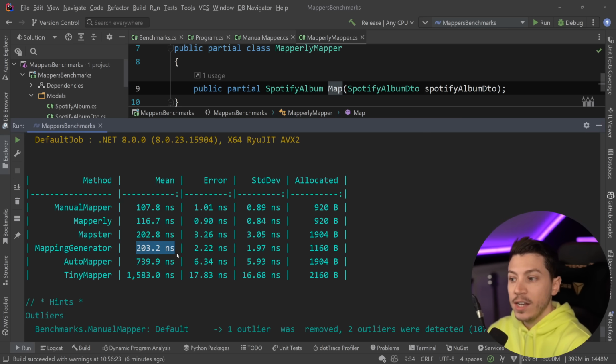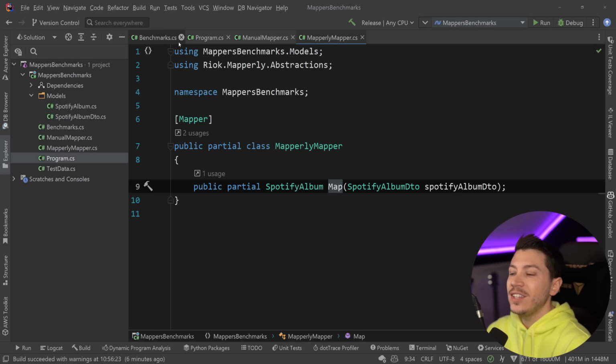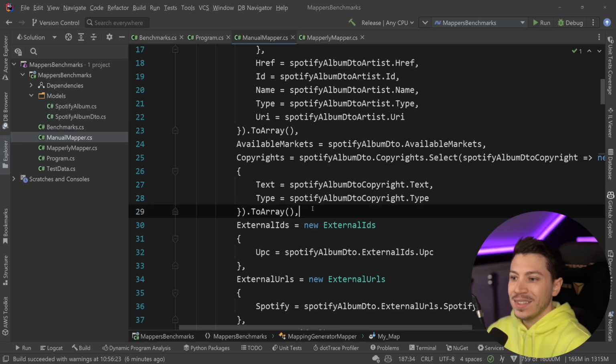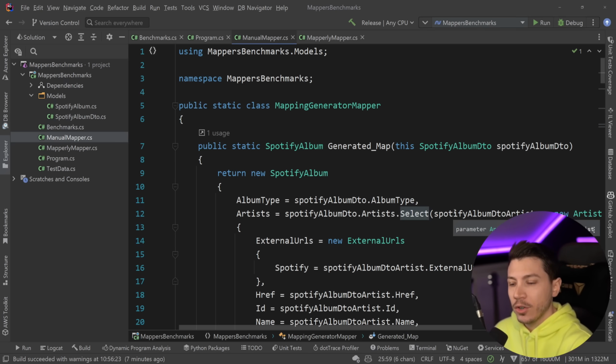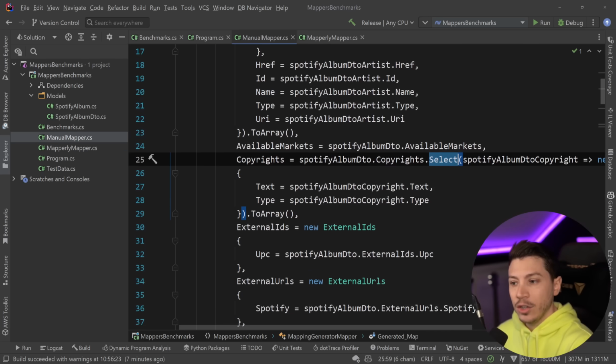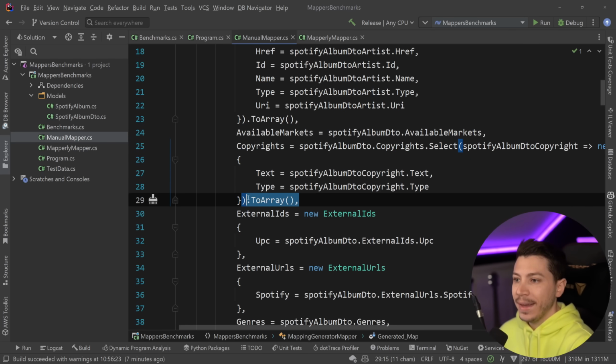It's very memory efficient and it's also very fast, but because it is using things like ToArray, let me just go over here and show you, it has things like this and Select statements, it is going to be less memory efficient and slower, even with all the performance improvements that LINQ has. So if you're making something like Mapping Generator, then at least make it efficient and don't use LINQ. Yes, using LINQ will make it easier for the developer to write the thing. If you want to be as fast as the fastest thing you can manually write, since it's a machine writing the code, you should just make it write fast code.